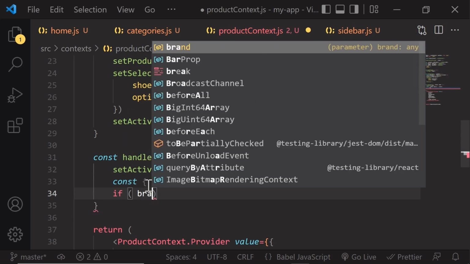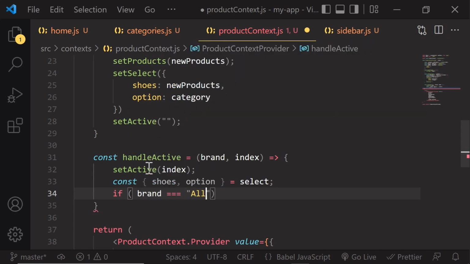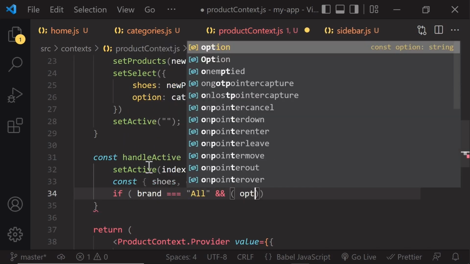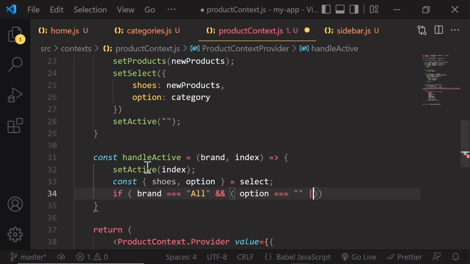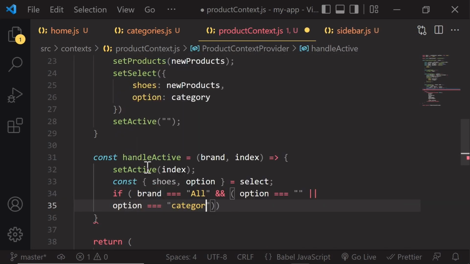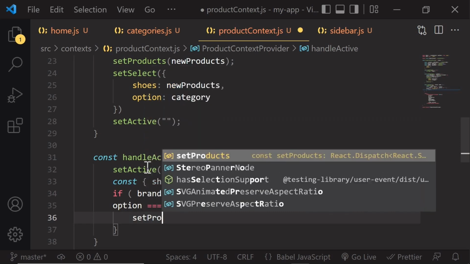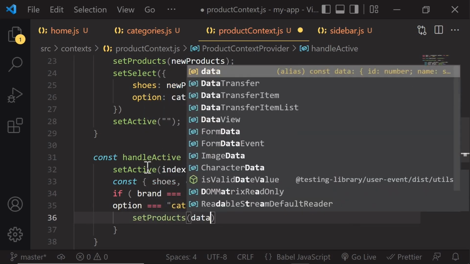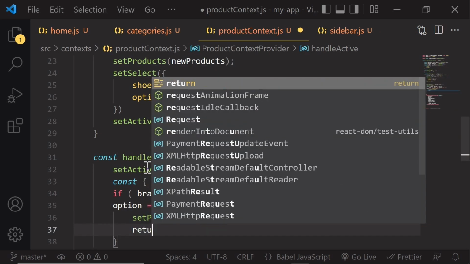Then say if the brand name is equal to all, and if the option is equal to an empty string, or that option is equal to categories, then return the following by setting the products into the data and then return.